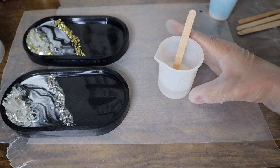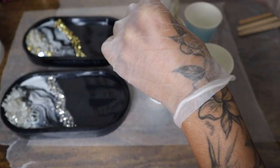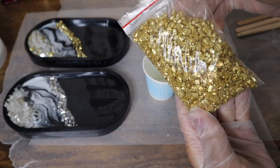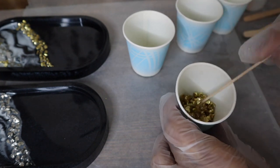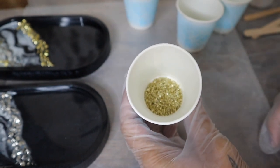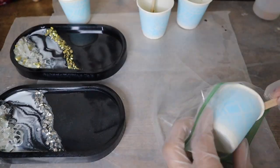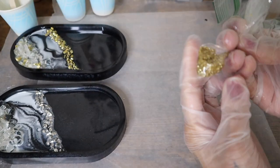I've mixed up about 40 milliliters of resin. I'm going to take some more crushed glass and make a couple of detail lines, as well as reinforce those first lines we made from the bolder, chunkier crushed glass. I've got one fine gold color and a chunky gold, and one fine silvery color and a thicker silver. When mixing these with resin, I don't want to put too much resin in because I don't want them to spread out or have the clear resin get outside the crushed glass. I'm using just enough to make it a little bit of a paste — still has a little movement but not too much. Then I'm using sandwich baggies as piping bags — pushing it all to one corner, twisting it off, and cutting the tip.